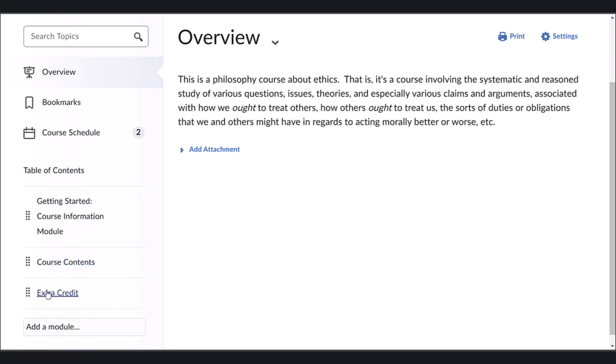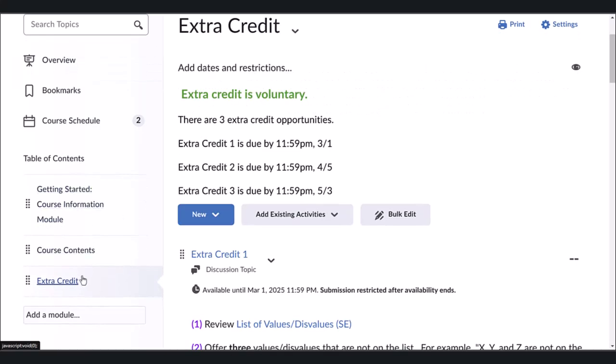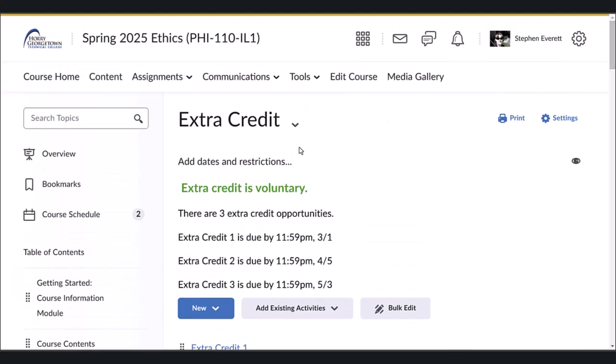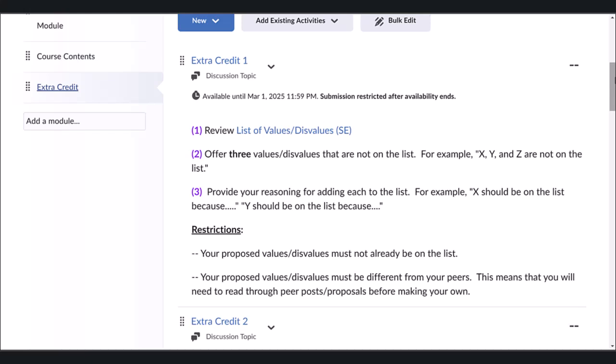Well, let's see what happens when you click, say, on this tab, extra credit. What happens? Well, it opens up. What these things are is like folders that you click on and they open in the middle of the screen. And so we clicked on extra credit, and extra credit is what is opened in the middle of our screen. See? And there's 3 extra credit opportunities this semester. They're voluntary. You don't have to do them. But if you choose to do them, they need to be completed by these days. And I won't go through what each is. You can read through them yourself.